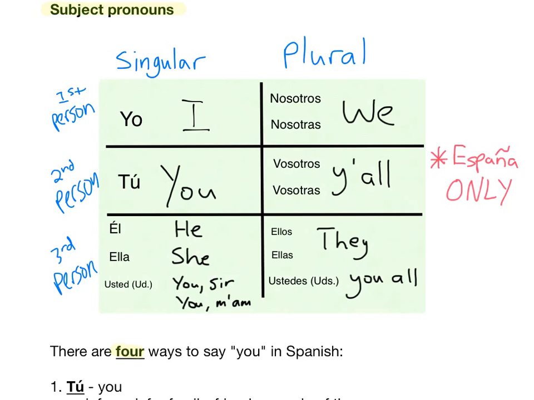Okay? So a lot of times you'll see this is going to be italics or it'll be grayed out. That's because you're only going to hear that form and that verb form when we get to the next slide when you're in Spain. Most of the time to say you all, we come down here and we use ustedes. Ellos, ellas, notice that double L is like a Y sound. It means they, and then ustedes, abbreviated Uds. You'll see it Uds. all the time. Very rarely is it written out like that. It means you all. So, me plus somebody else, that's what we do.